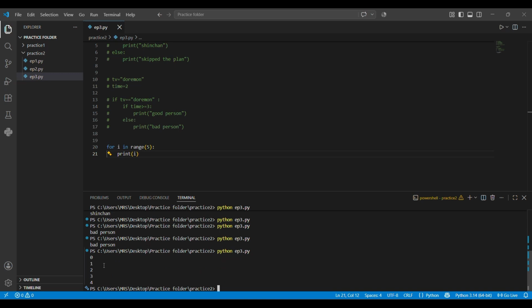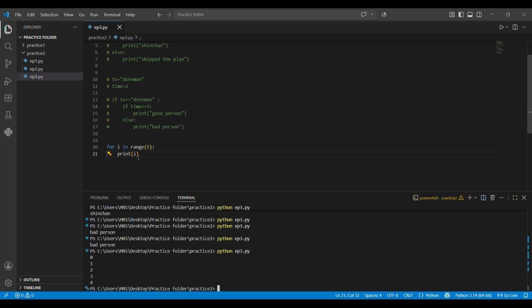Why? Because at first this 0 will be here. We have already discussed that index or number counting in programming always starts with 0. So initially the range was 1 to 5, but because it starts from 0, it becomes 0 to 4, which is 5 elements. The current iteration 0 goes into i and i is printed, then the second element 1 is printed, then the third element 2, and finally the fifth element 4 is printed.